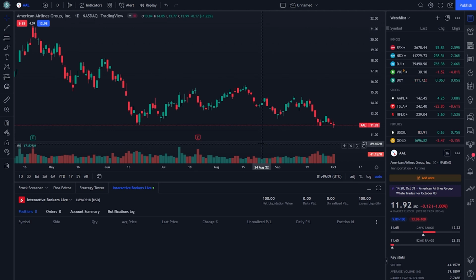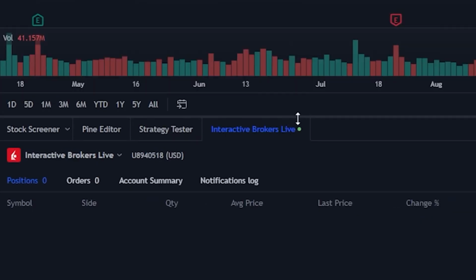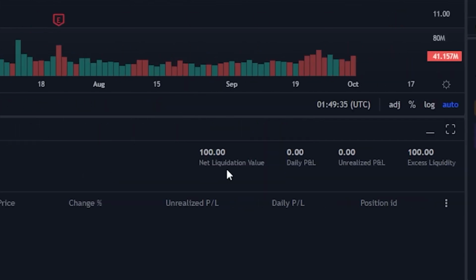And now at the very bottom of the screen where we before saw the trading panel, you can now see I've got the Interactive Brokers account linked up right here. So right here, it does say I've got the Interactive Brokers platform selected. It even says my account information right below here on this line down below. And if I look towards the right-hand side, it even tells me the total value of this account. So in this case, my Interactive Brokers account is worth $100.